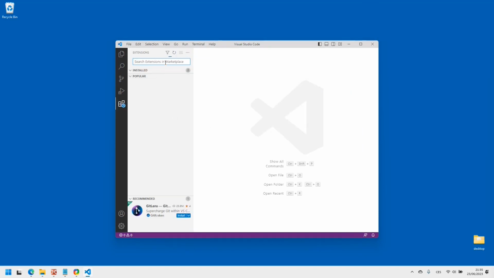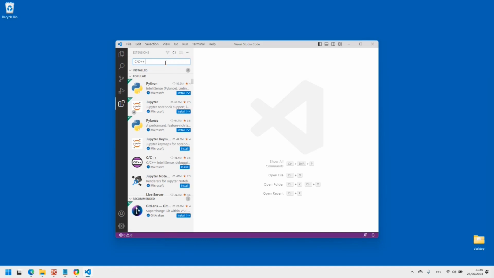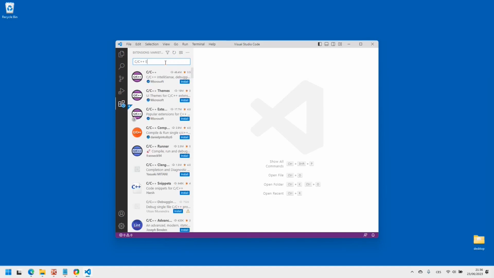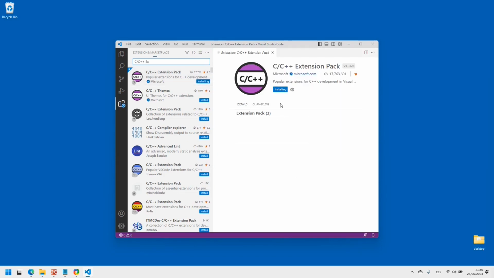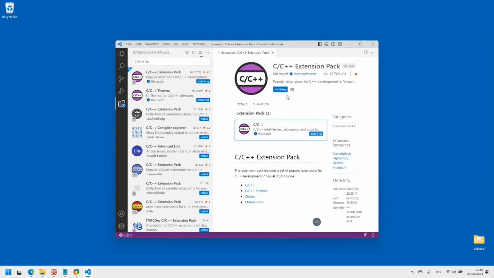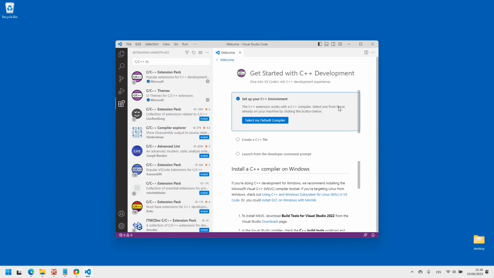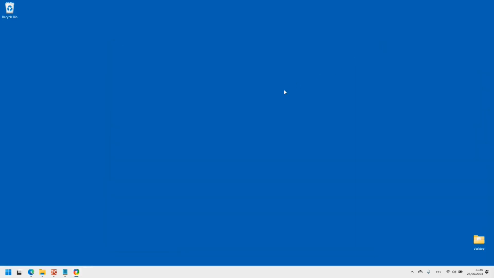Now search for C++ Extension Pack by Microsoft and install it. This will take some time. When it is done, you can close Visual Studio Code again.